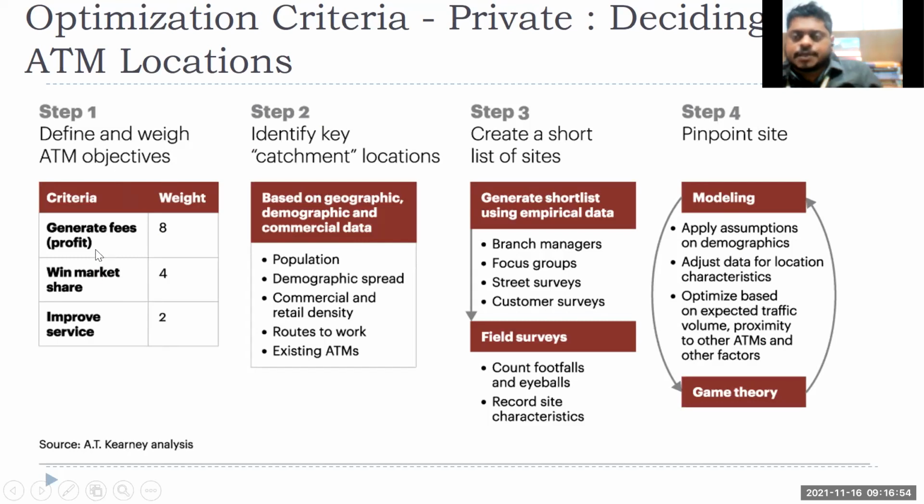Again, it differentiates. If it is SBI or a public sector bank, they might look into how many people; even if it is a rural village, they have to put the ATM there. But think about Citibank, HDFC Bank, HSBC Bank, purely private, when they look into profit maximization, the weightage given to profit will be maximum. Win market share, so that might be one objective, because if people do not see your ATM, one of the criteria why SBI and ICICI were successful was that they were able to capture all the premium locations to put ATMs, right?